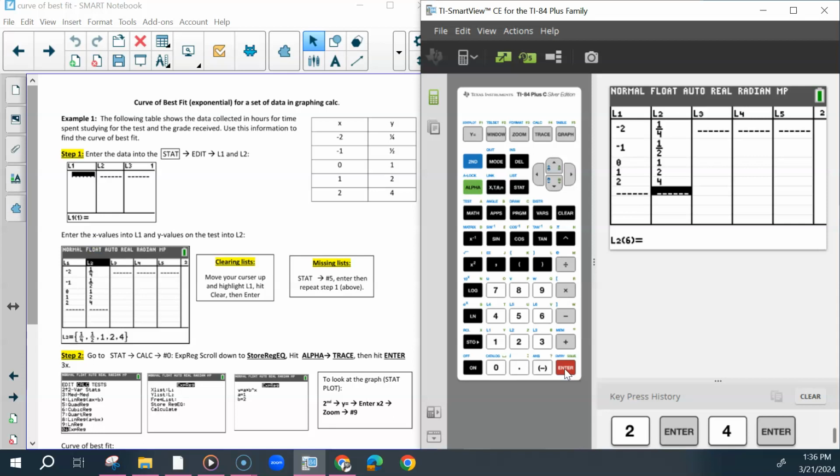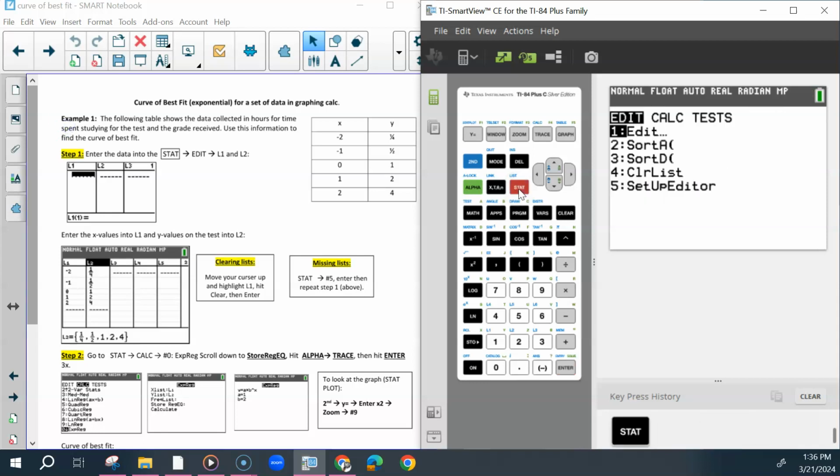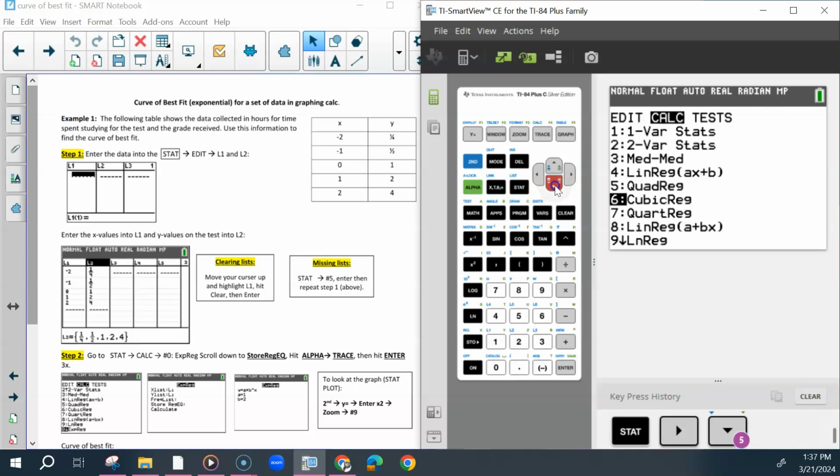And because we're dealing with exponential functions, remember that previously we have dealt with lines of best fit, linear regression, and quadratic curve of best fit, quadratic regression. So now we're going to go into exponential regression. In step 2, we're going to go back to Stat, scroll over to Calculate, and then go all the way down until you see exponential or EXP regression. So that's the one we're going to use.